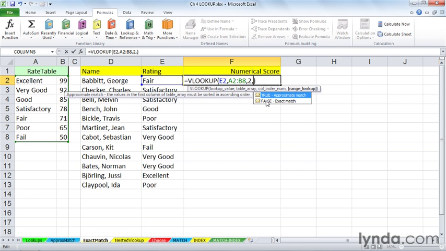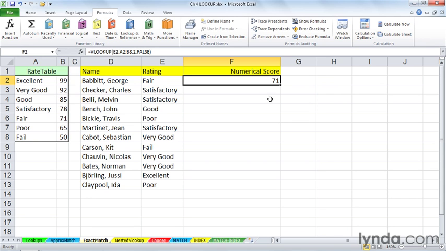We want the word false. You can either type the word false or put in the number 0. It doesn't tell you that on the screen. And to me, the word false somehow suggests that maybe something isn't working or failed. So it's a little bit strange as to why we use these words, but false certainly will work here, and we will get the correct answer. Having used this many, many times, I just use 0. It also has a nice correspondence with another function we will see called match, and it certainly is less typing.